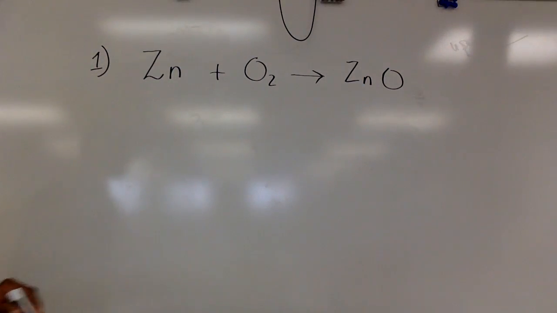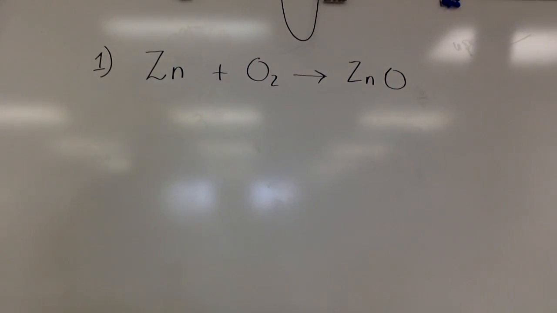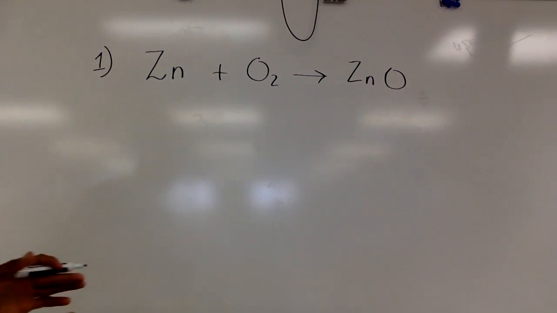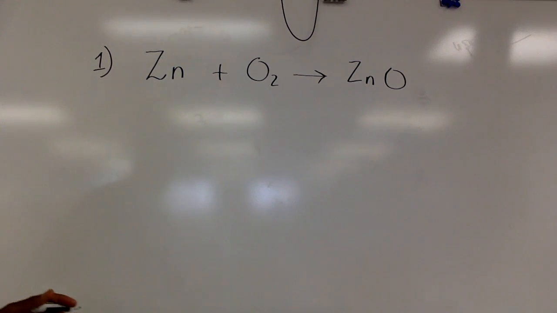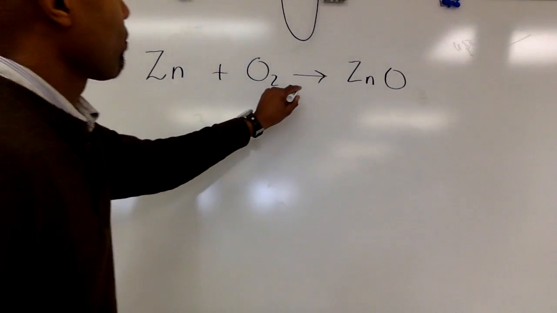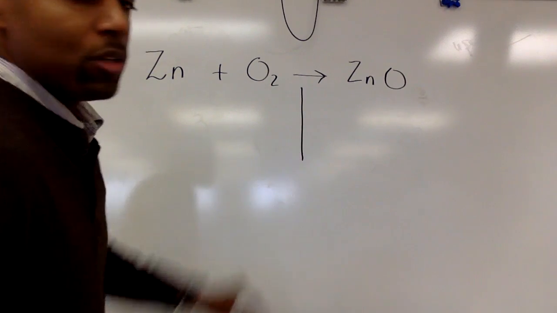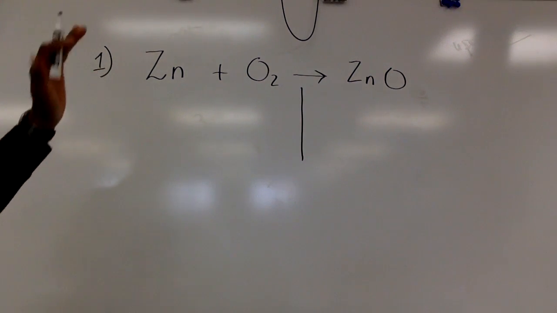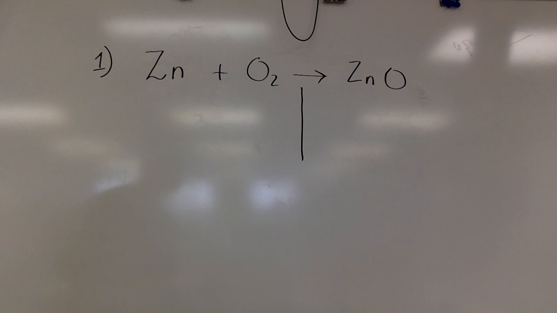Okay, so the first thing we do, again, is we make an assessment of what elements we have on the left side and on the right side, and the numbers of each of those elements. So I'm going to draw a line here. And when you do this, boys and girls, I want you to show your work, maybe on a loose leaf sheet of paper. There may not be enough space underneath each problem on the worksheet for you to show your work. So do show your work on another sheet of paper.